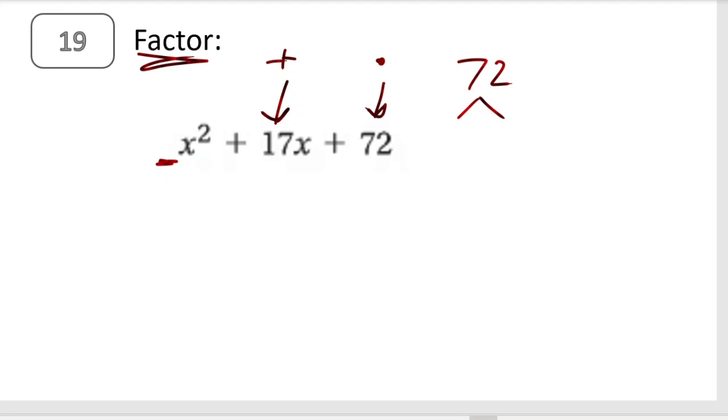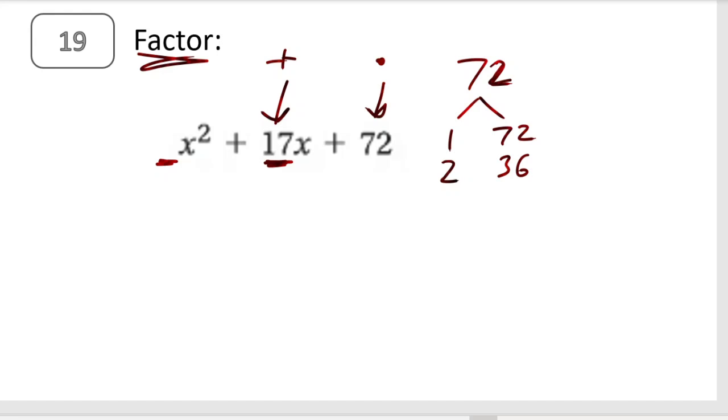The easiest one of all is 1 times 72, and as I'm doing this, I'm checking to make sure they might add up to that. This is way too high, right? 1 plus 72 would give us 73, so we'll keep on going. Basically asking ourselves if it's divisible by the next number in the list. If it's divisible by 2, then we should be able to find a number 2 times that will give us 72. Well, it is an even number. All even numbers are divisible by 2. So we go ahead and cut 72 in half. That gives us 36. Add those together. That's still way too high.